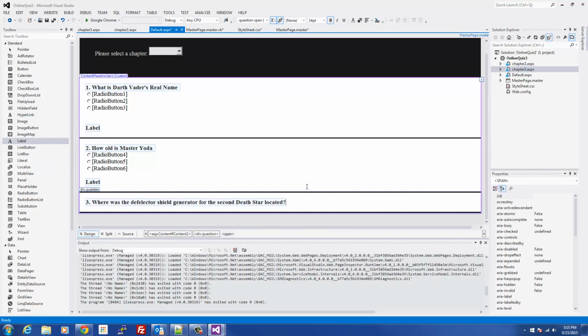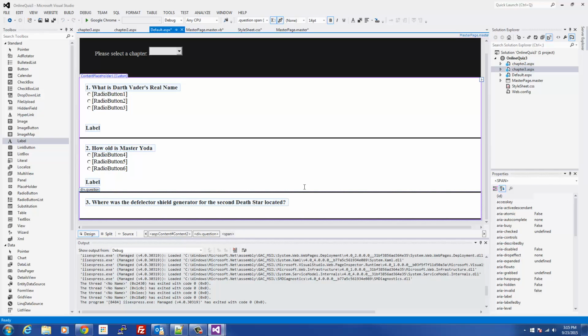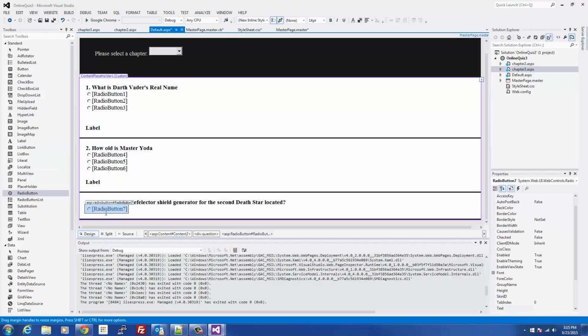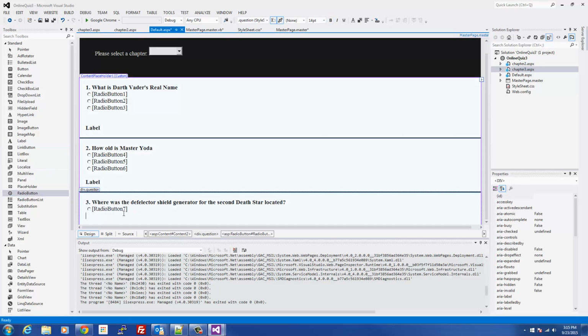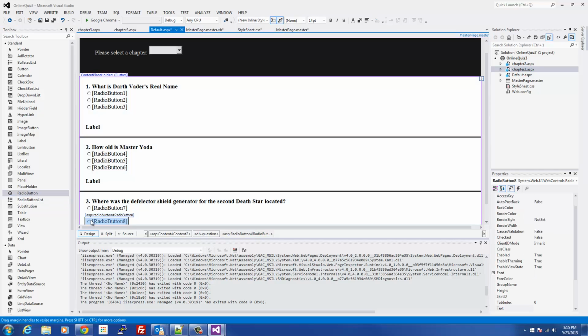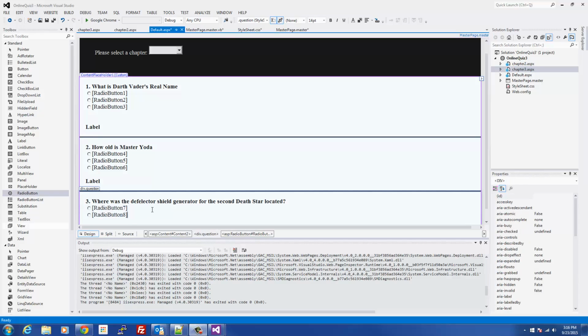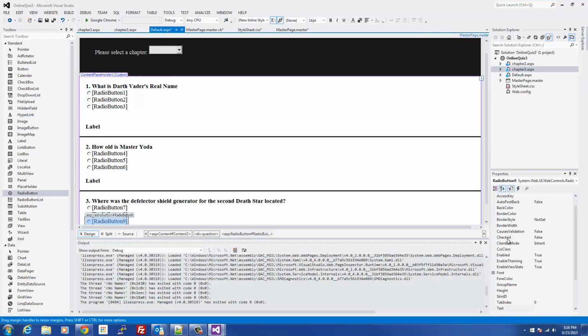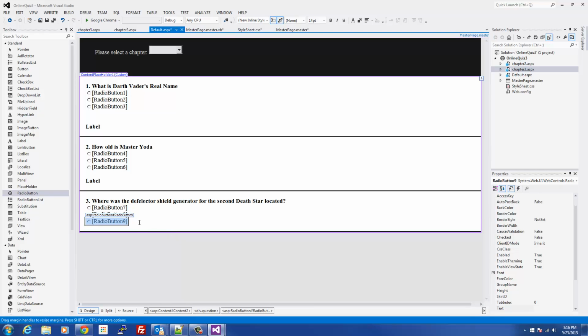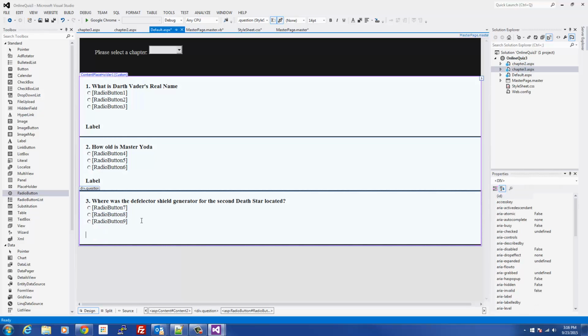And then finally here, another radio button. Start running out of room, you can close out that. And then the last label.